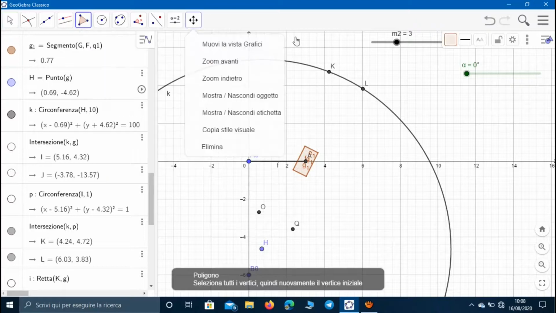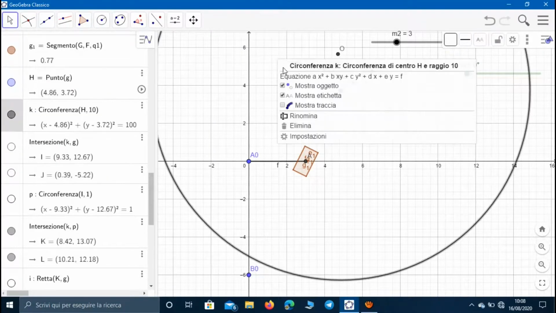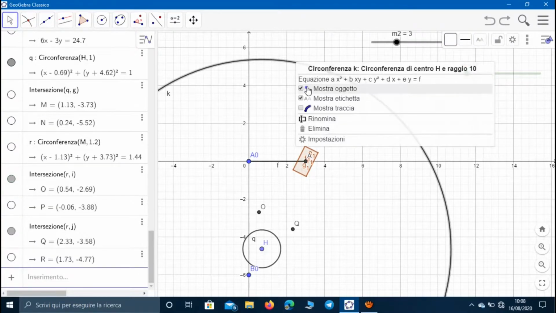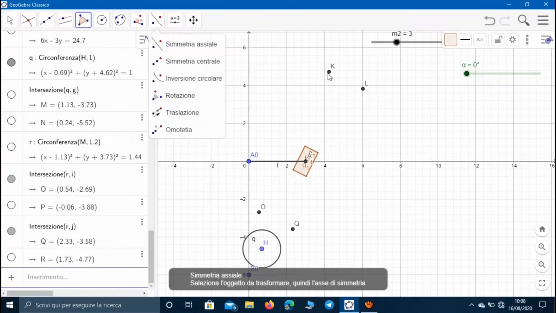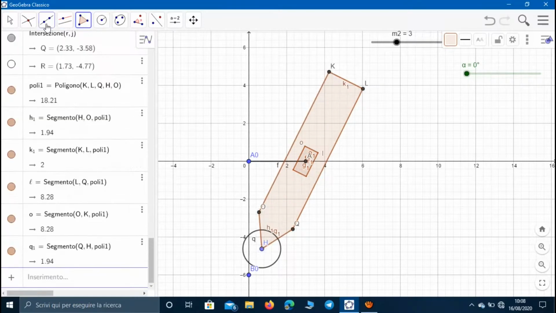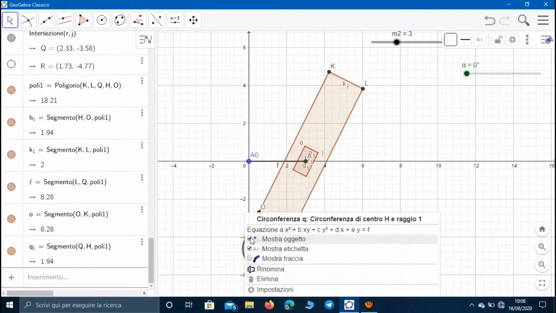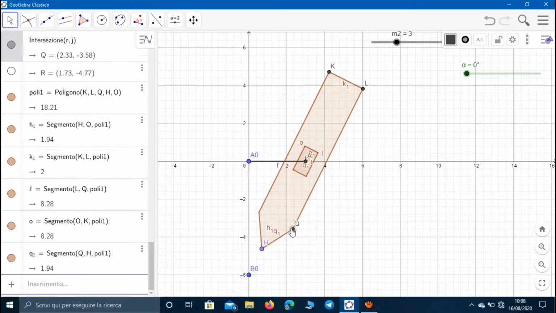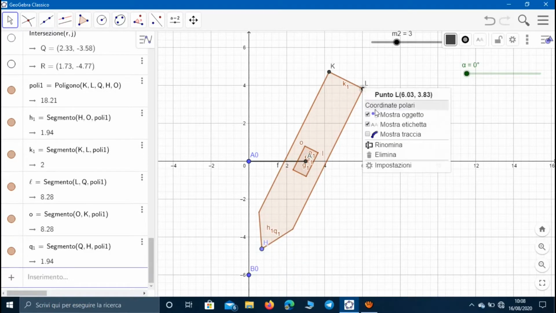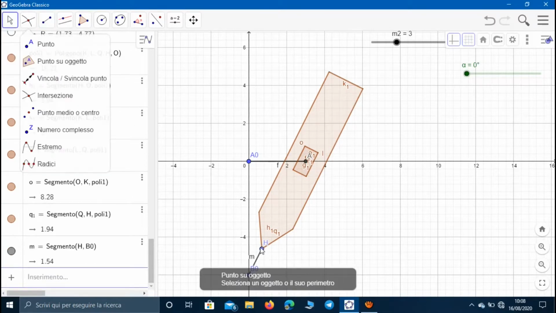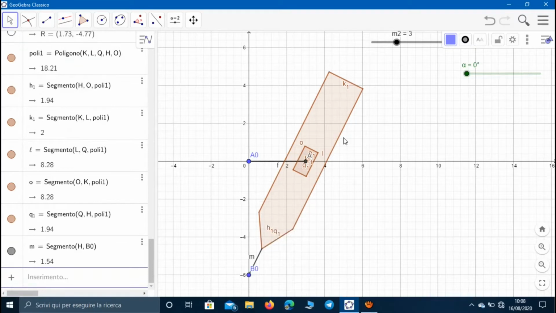As before, let's link these points in order to get a polygon. And this is the guide of the piston. Let's hide these points. Let's link these 2 points with a segment. And this is the mechanism.